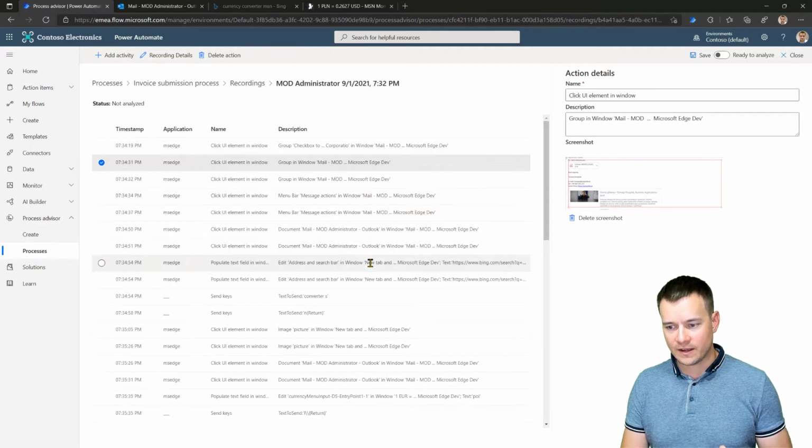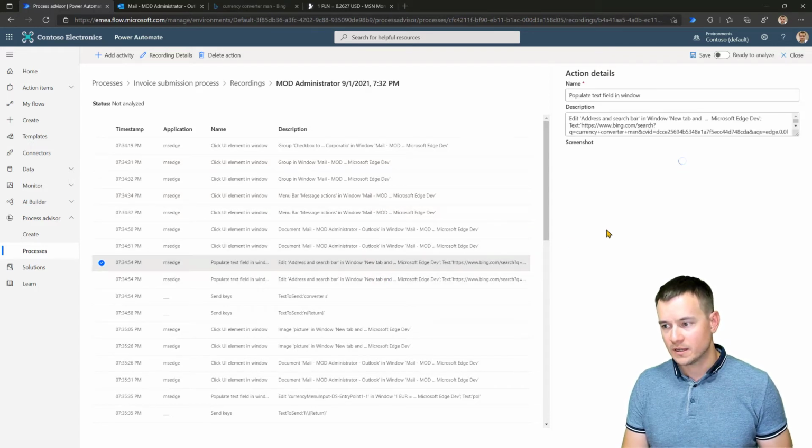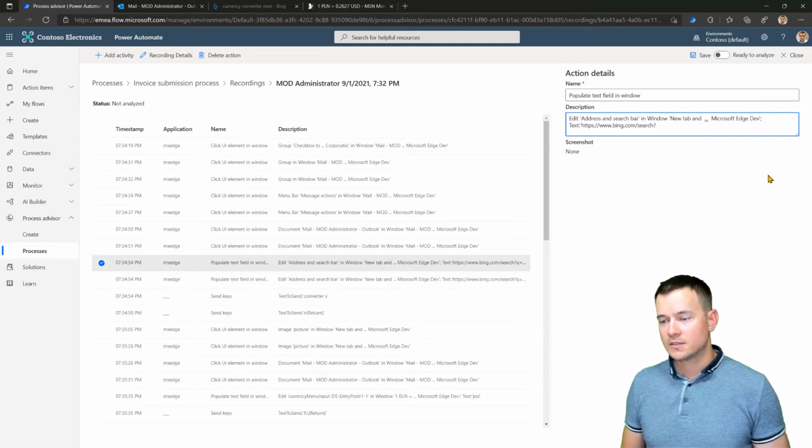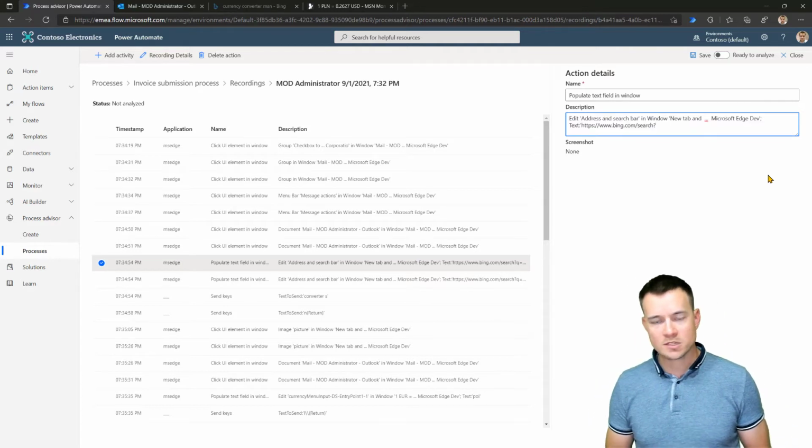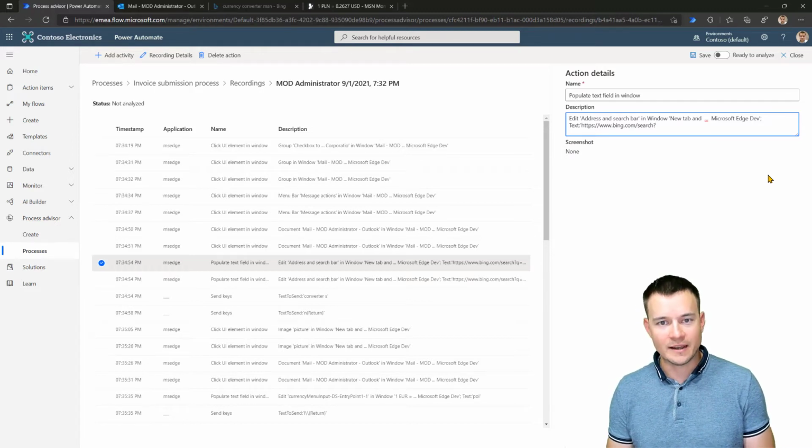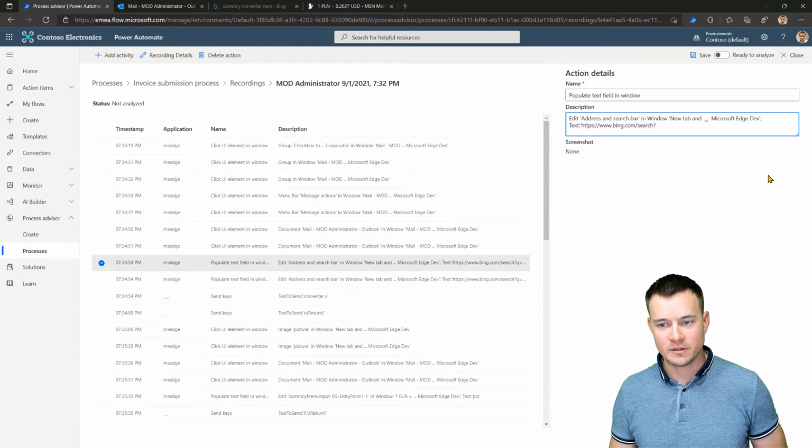So if I find that, for example, here I do have something sensitive, that I possibly have a screenshot that I wouldn't like to share, I can remove it. If I have a description or a name of that step that I wouldn't like to share, I can remove it as well, right? So in the end, what is going to be shared with the process owner is highly filtered, and I'm only sharing the kind of information I really want.